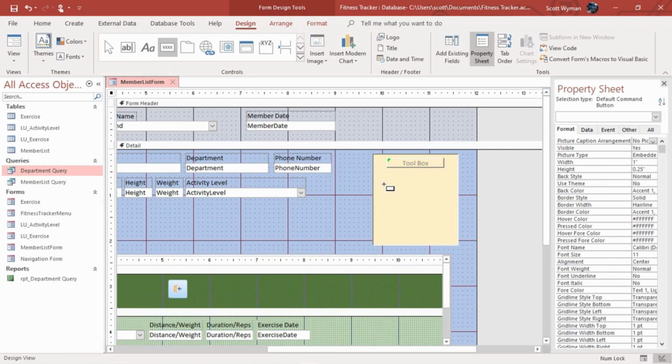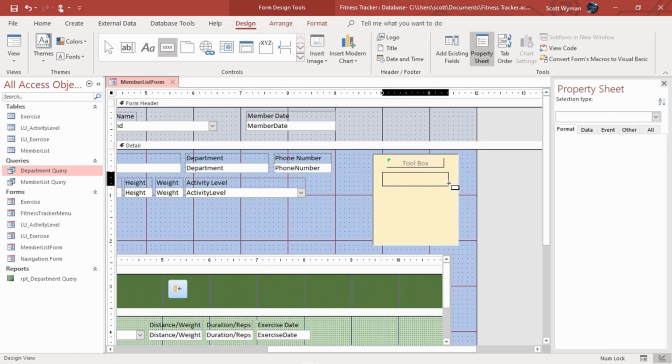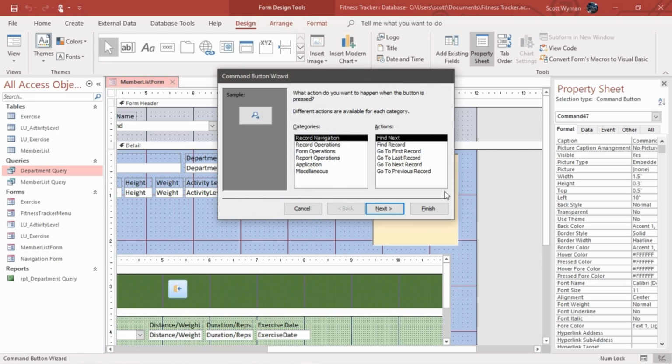And this new button, instead of opening just the query, it's going to open the report. So now we can go to Report Operations. And normally I'll go to Preview or Open. Rarely will I do straight print. Preview is usually a good option. That way, if you like what you see, you can go from there to print.